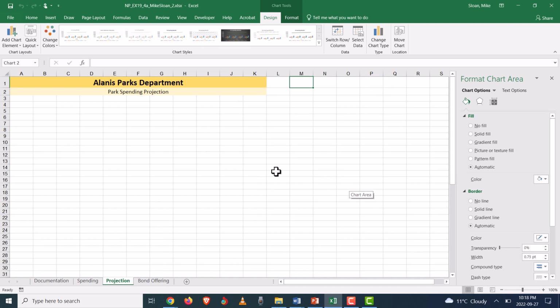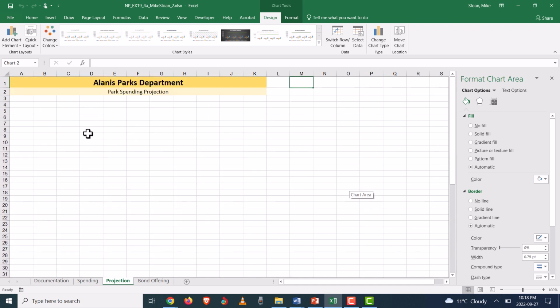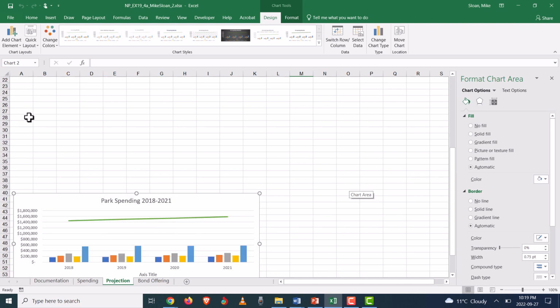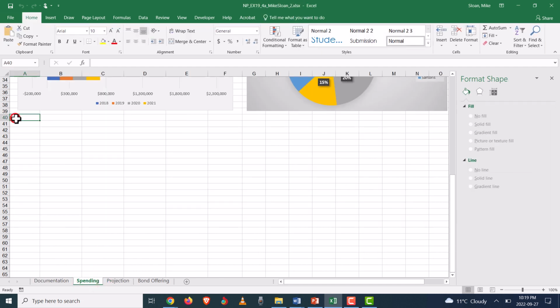Now we have a chart that we already made with data on the other sheet, and it put it in the same place actually. You had to scroll down a bit. So don't freak out if you get to the chart and it's not there. And I knew it was going to do that. It always puts the chart in the same location it was in the other chart, unless I believe there's something already there, it will put it below it in the soonest possible area. So it puts it down here because from the sheet we were on, that's where it was. Okay, it was down there in row 40.